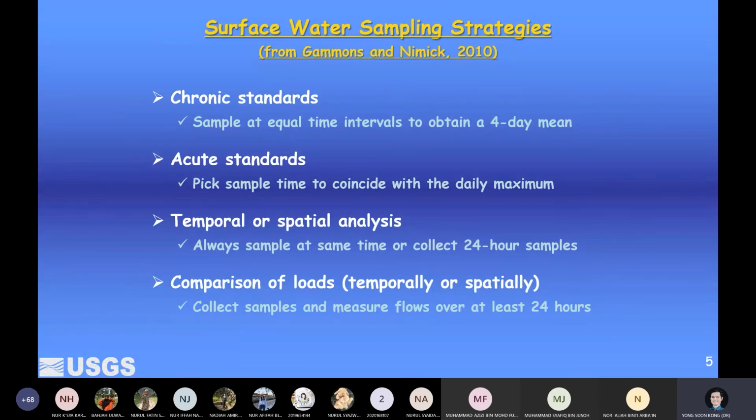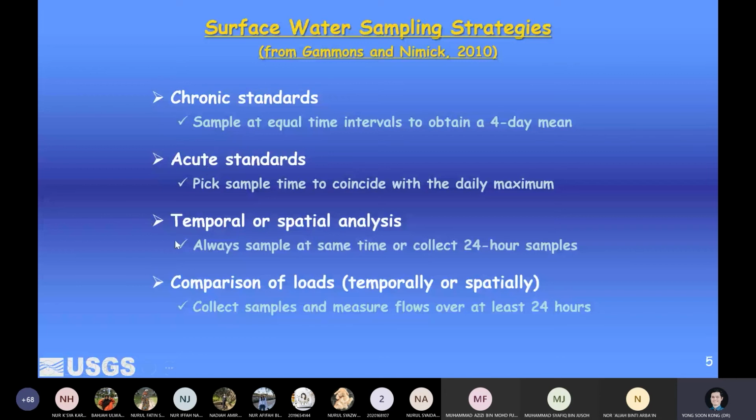Now, to tell you the truth, if there are acute standards that they need to follow and they are monitoring a very quickly changing and highly contaminated level of pollutants, usually they don't do sampling anymore. I'm talking about the situation we had in Pasir Gudang. Last time in Pasir Gudang, it was so acute that students at some schools actually fell ill. So that is considered acute already. So what was happening then? There was no sampling. People went straight there, brought in their monitors and monitored straight away because they wanted to find where the source was. So that's an example of these two.